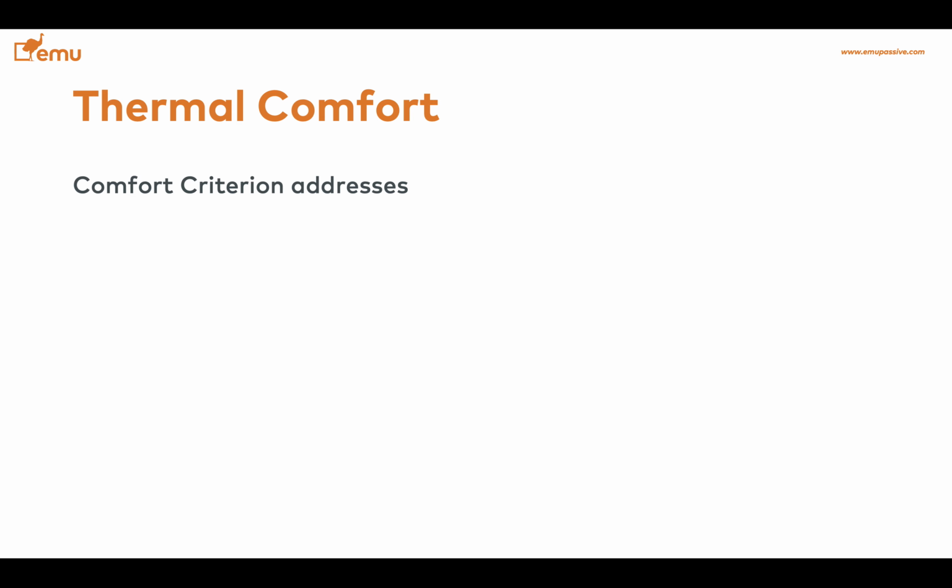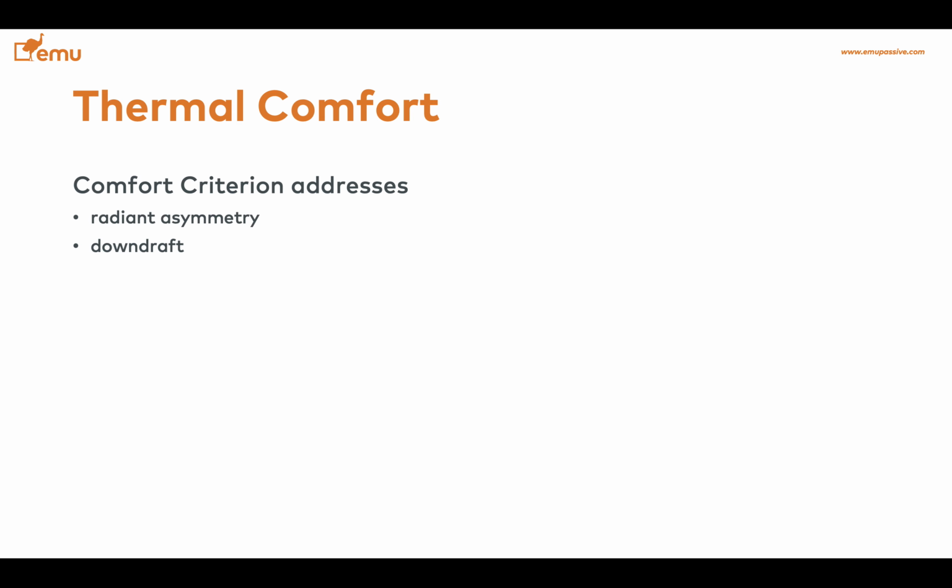the comfort criterion as defined by PHI and Fuse, which addresses the lack of radiant asymmetry. In other words, it ensures that all of your surfaces inside the building have temperature close to one another, so you don't have much asymmetry, therefore you feel comfortable. It also eliminates or addresses downdraft.